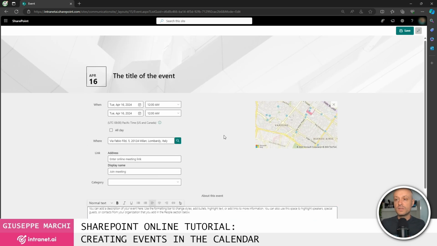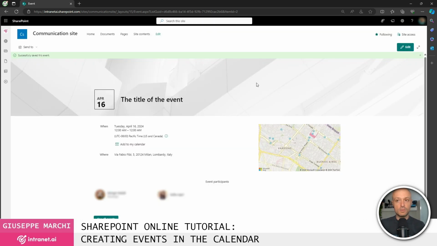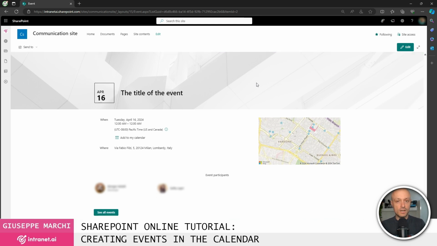Here we are. Once this is done, I have the option to save the event and thus effectively publish it within my intranet. Unlike any communication page or any content page within SharePoint Online, where I can usually also include draft functionalities and content approval before the content is visible to everyone, in an event this is generally not currently possible unless you implement some custom approval flow, which is generally possible using the tools of the Power Platform, specifically Microsoft Power Automate in this case.